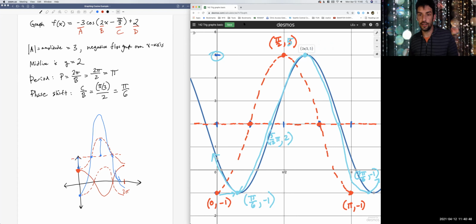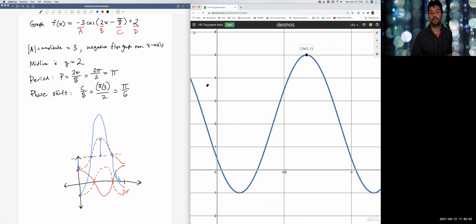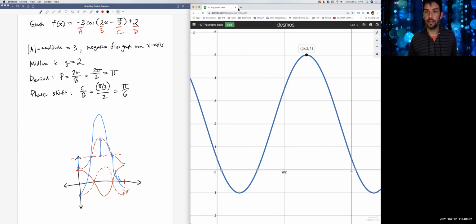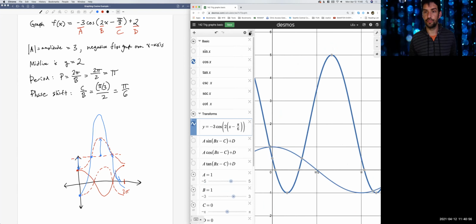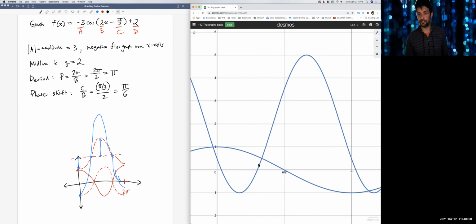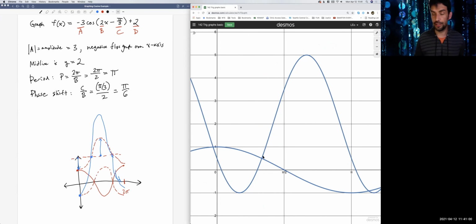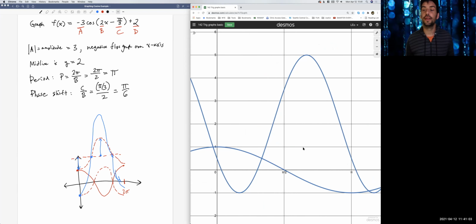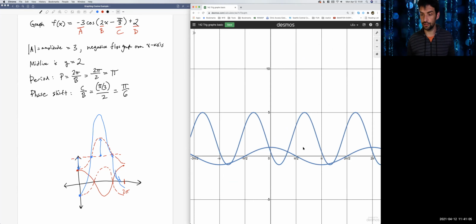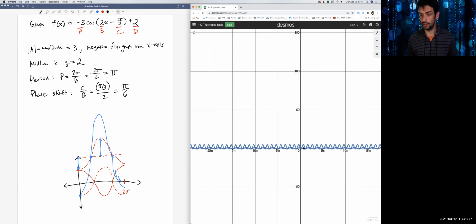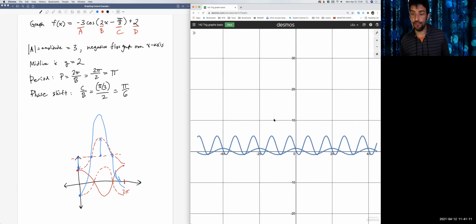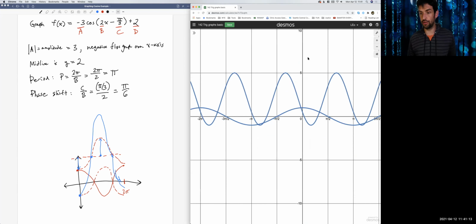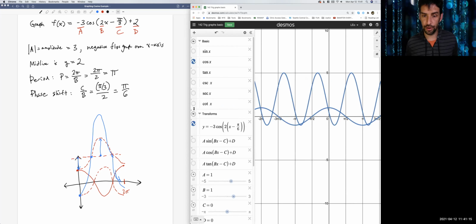Let's clear all the drawings now and see that nice picture, and maybe compare it to the graph of cosine. So there's the typical graph of cosine. We see it's flipped, shifted, stretched, and shifted vertically. We'll just zoom out to see how they compare. And that's it.